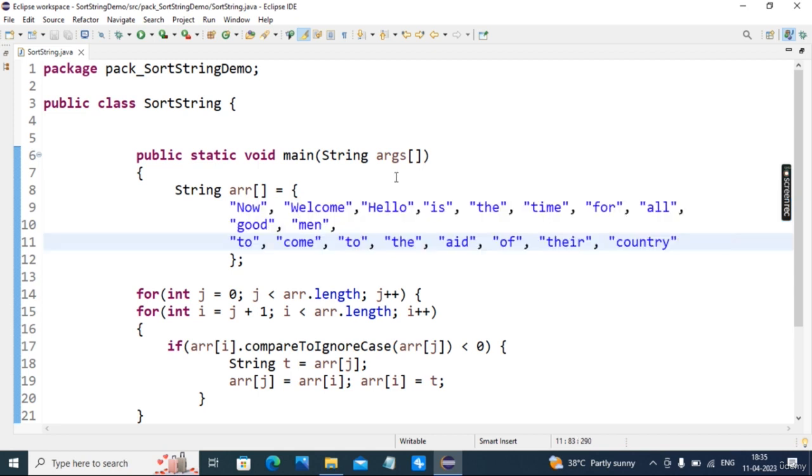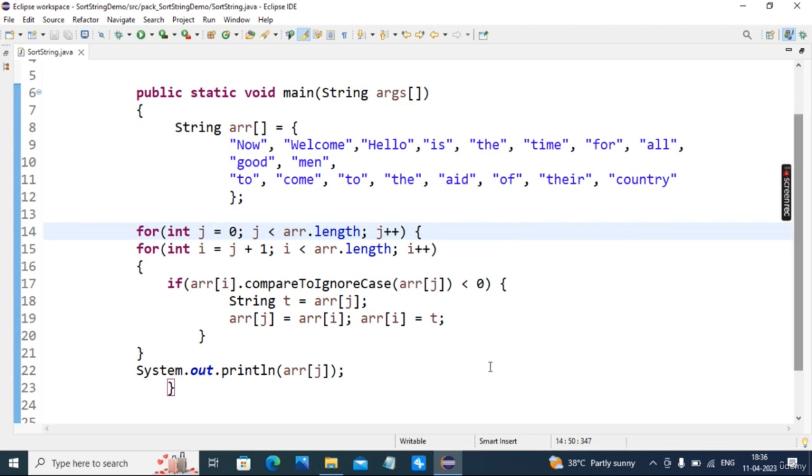Since the ASCII value of a capital N comes before all the lowercase characters in the ASCII table, it will be the first string in the final sorted array. Now I will run this one.